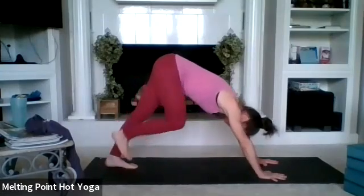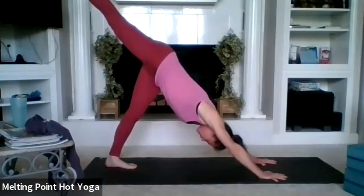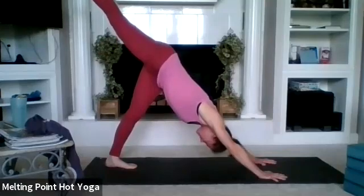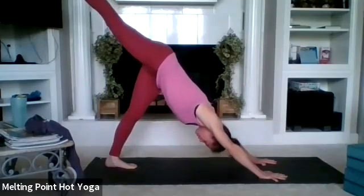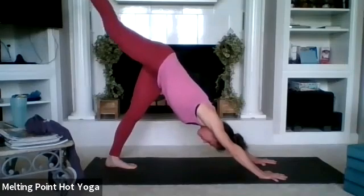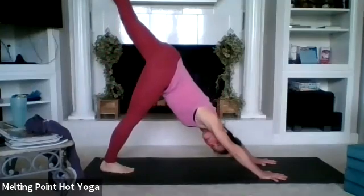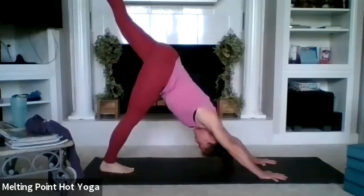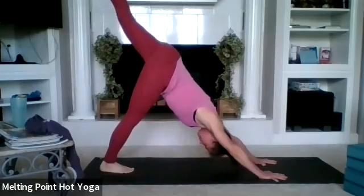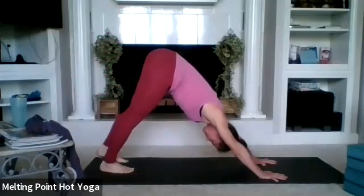Right leg, stretch it up and back. So lengthen through the right toes. As you're here, let's go ahead and rotate the ankle over to the right and then over to the left. Stretch through the toes. Bring your right foot down. Left leg stretches up and back. Lengthen. And rotate that foot to the right and to the left. And both feet back down.